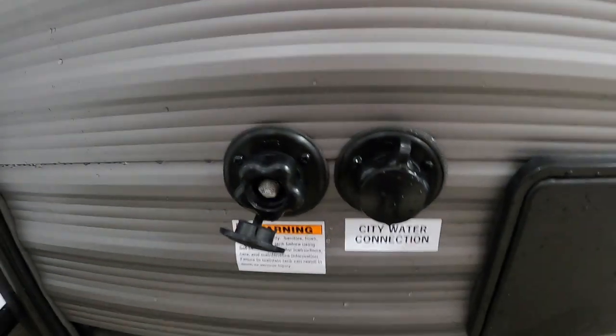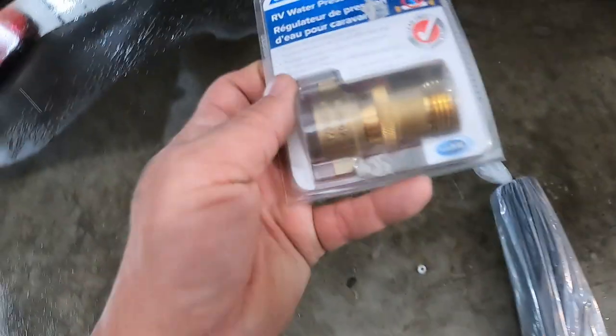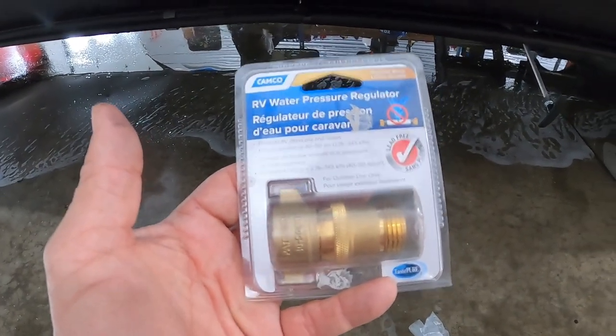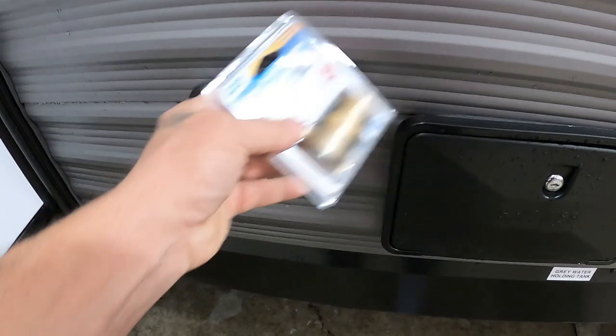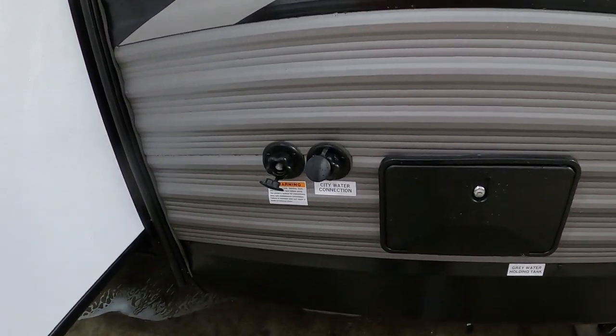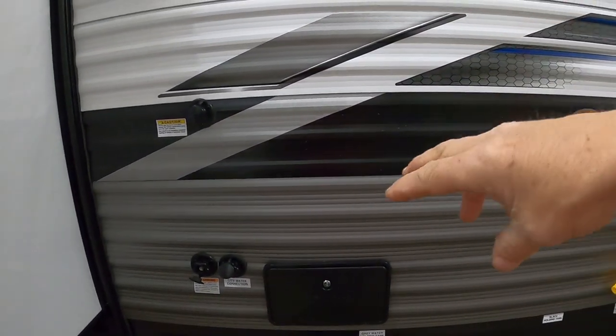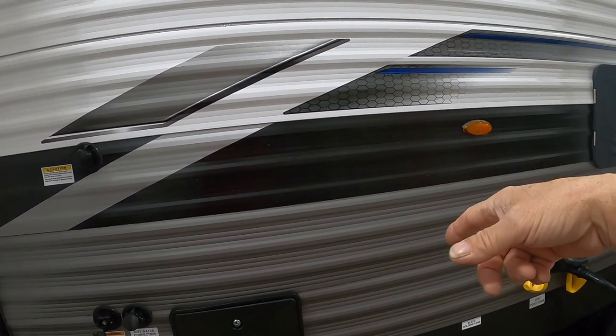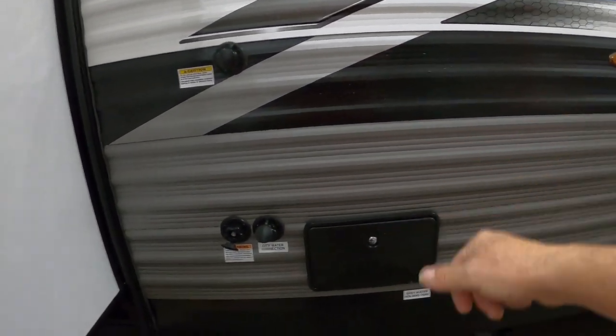With power hooked up, let's hook up your water. At the campsite you'll hook up to the city water connection. First and foremost, use a water pressure regulator — it reduces the water pressure to 40-50 PSI, protecting the lines of your unit. You don't know what the water pressure is at different campsites, so always use it. Hook that up, hook up your hose, and turn it on. After a few minutes, go inside, open your slides if needed, get to all of your water lines — open your sinks, your showers — get the air out of the lines, get a nice steady flow going, then shut them off and you're all set.